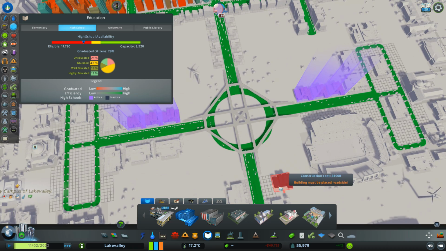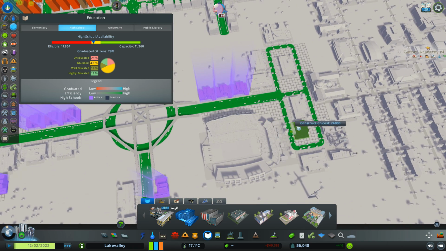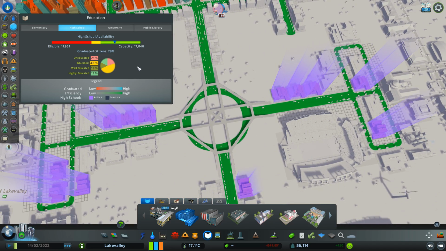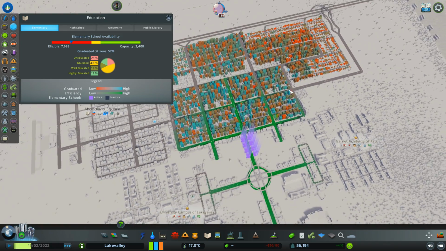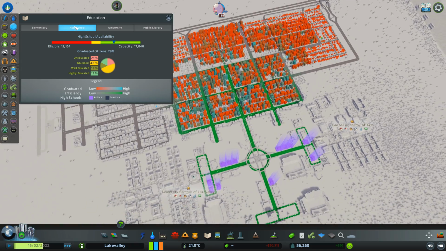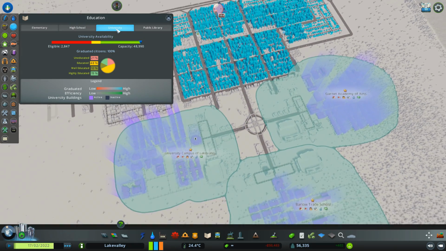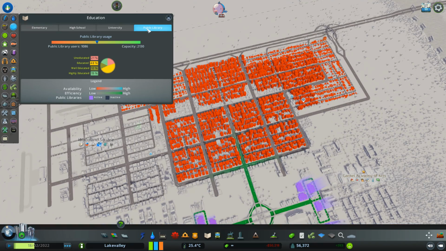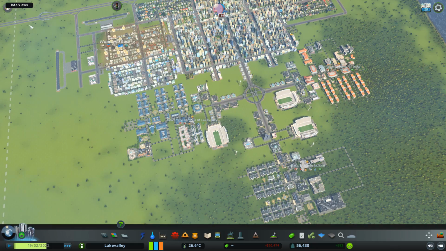Right, we got some there. We can squeeze one in there, one in there. We'll get some over here. Squeeze one in there and one there. So more high school buildings, which completely fills the capacity needed there. Perfect. So that will educate them over time. So there's the high school now. University, we got ridiculous amounts of capacity for university. And public library as well, so it covers everybody that could possibly need it.